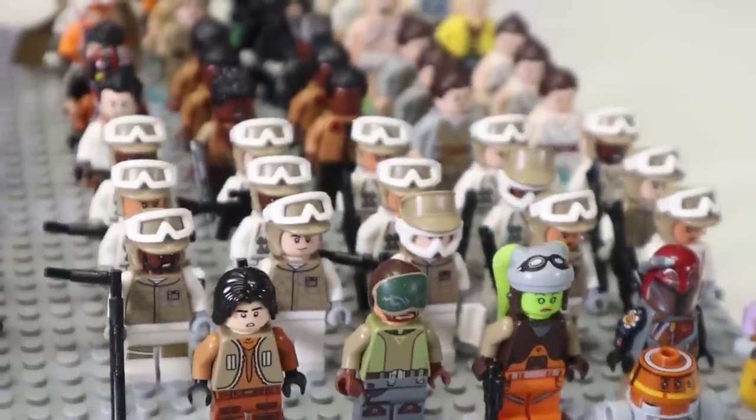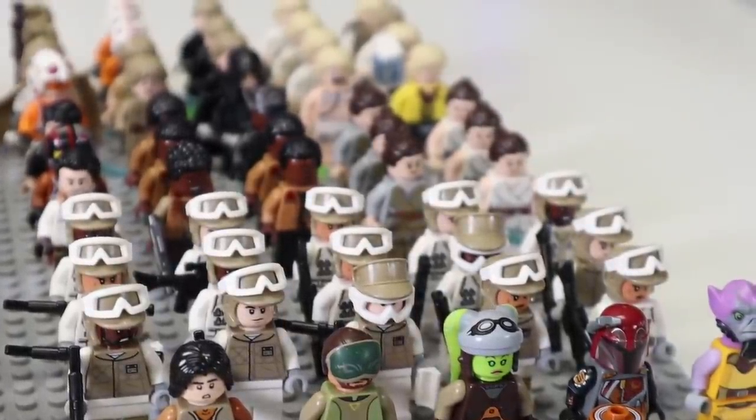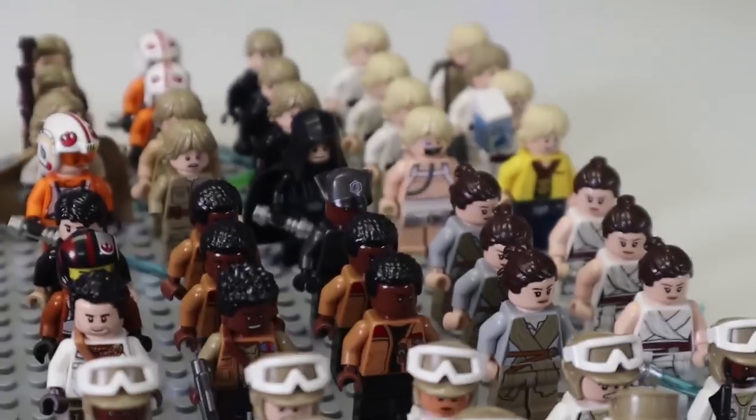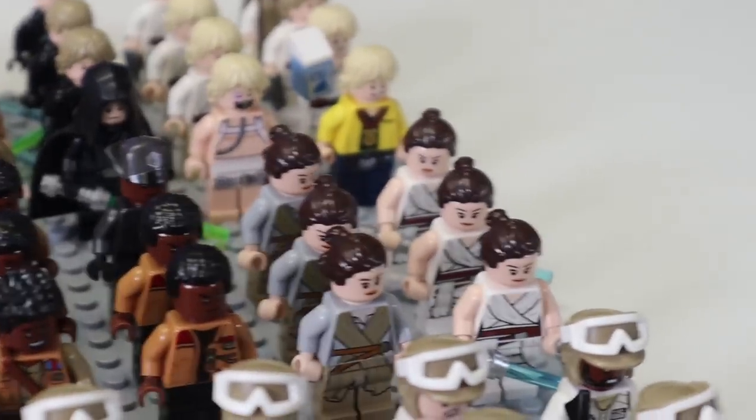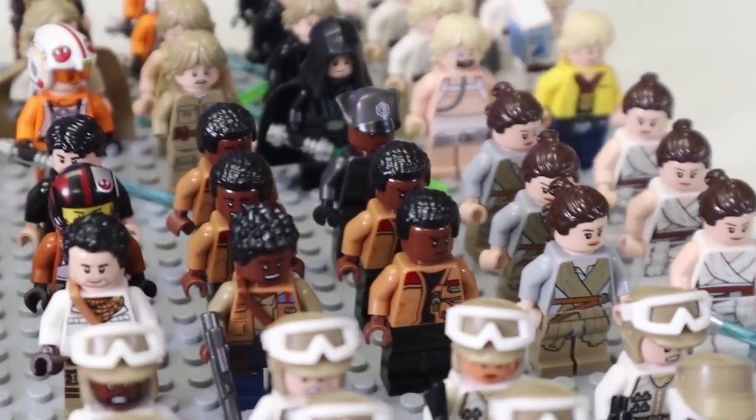Behind them, we have some of the new Hoth Rebel minifigures. These are all from the new Hoth minifigure pack sold from LEGO. Moving back, we have the main characters from the sequel trilogy. We have a handful of Reys from episode 9 and episode 7. We don't have, I don't believe, the Last Jedi Rey in here.